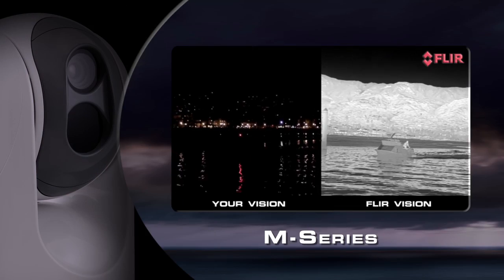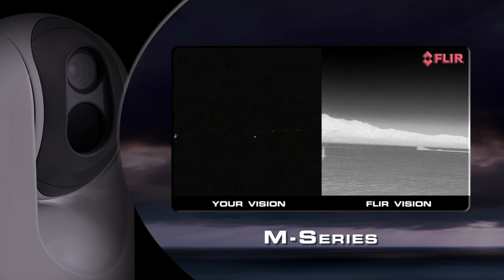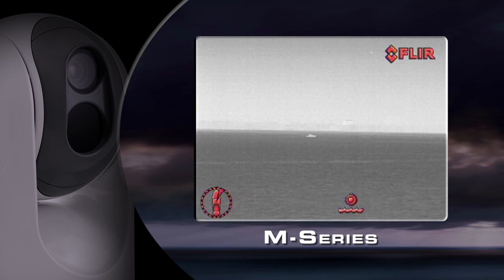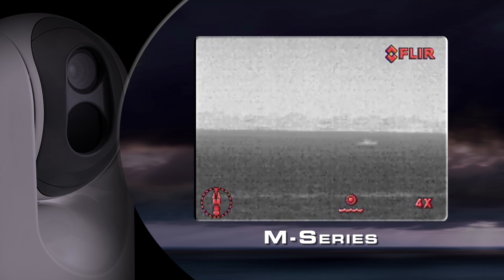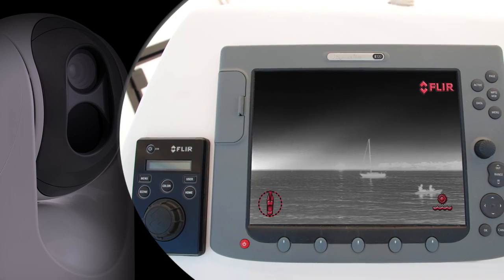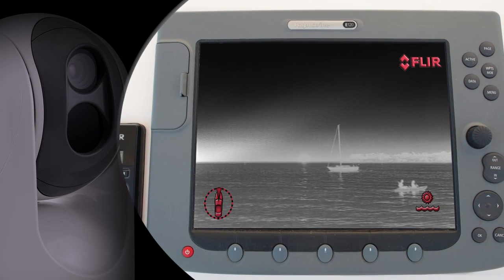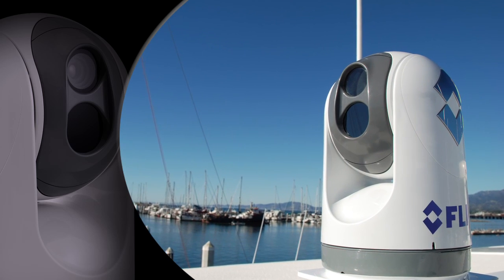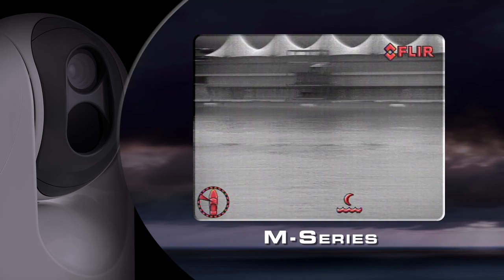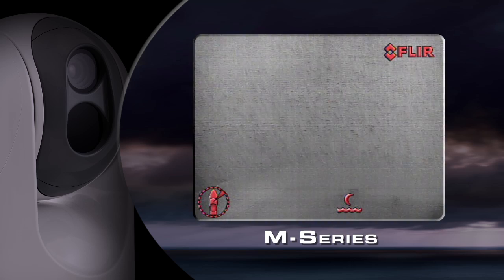Powerful, flexible, and built to last, the dual payload M-Series features a thermal night vision camera in either 320 by 240 standard resolution or 640 by 480 high resolution format, along with e-zoom functionality for long distance viewing. The extreme low light MicroLux TV camera provides improved visibility during twilight hours. M-Series systems use Ethernet connectivity for easy installation, control, and interface with other onboard electronics. A rugged waterproof gimbal enclosure, which can be mounted either ball up or ball down, provides a continuous 360 degree pan and plus or minus 90 degree tilt field of regard for horizon to horizon visibility.